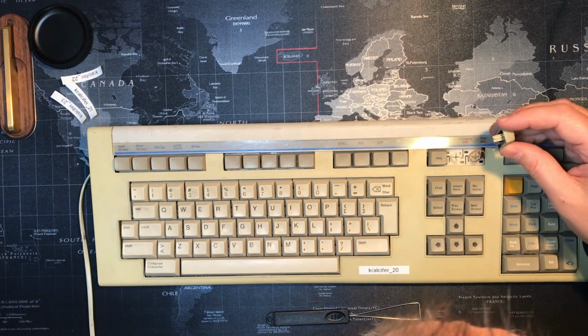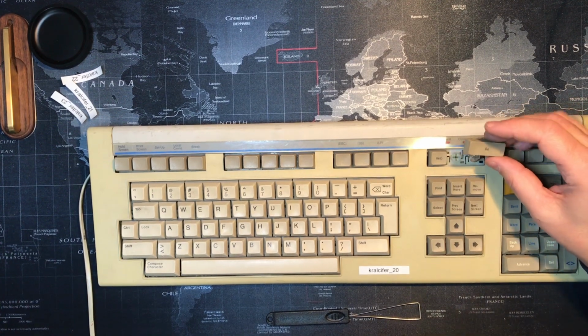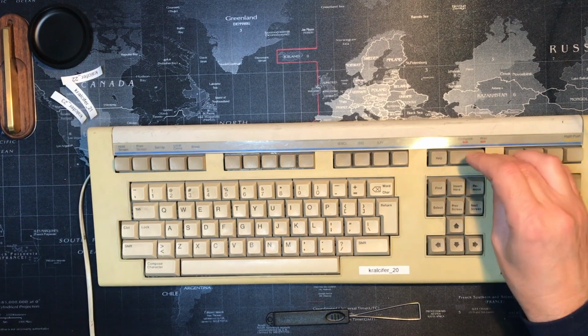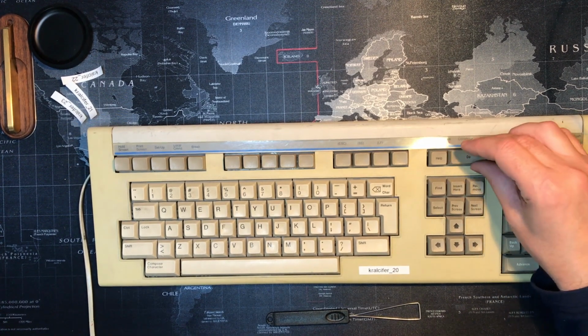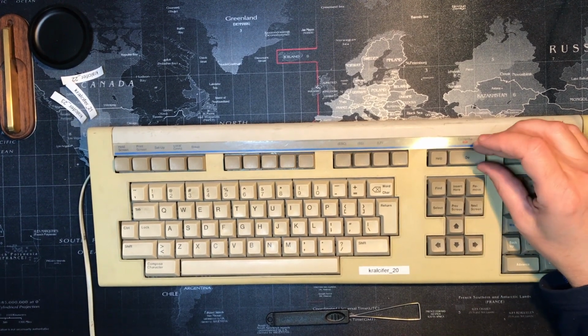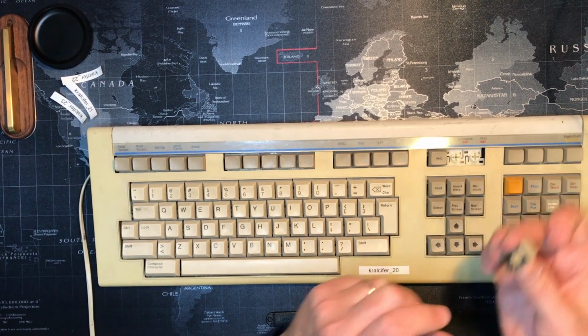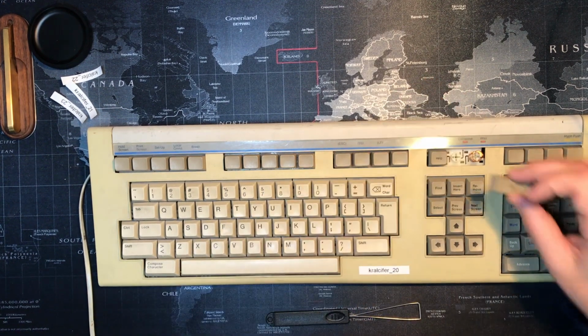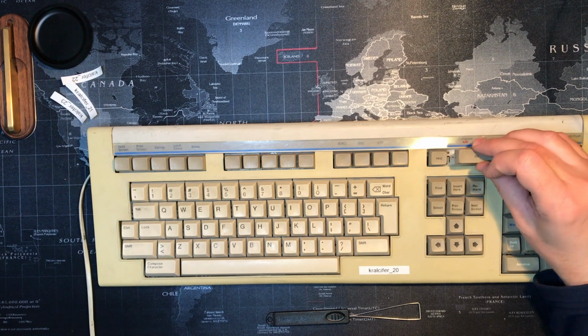I feel like I'm doing something wrong here, but the Do key is obviously supposed to be facing up. Huh. What did I do wrong here? The spring is propping open the top here. So let's try flipping that around.